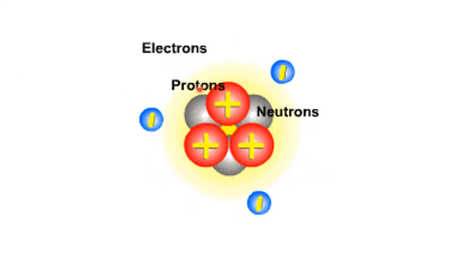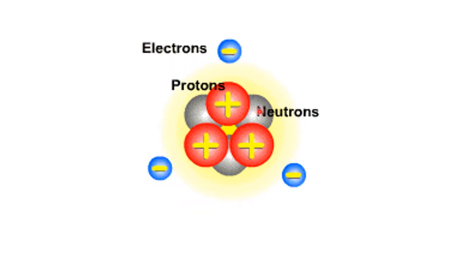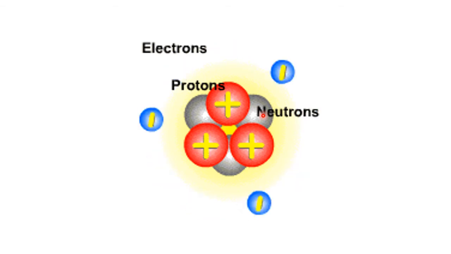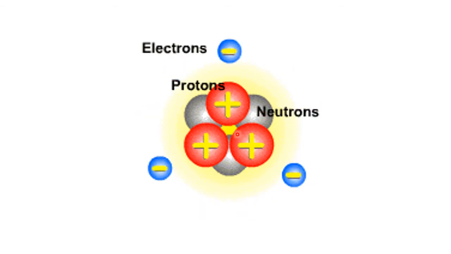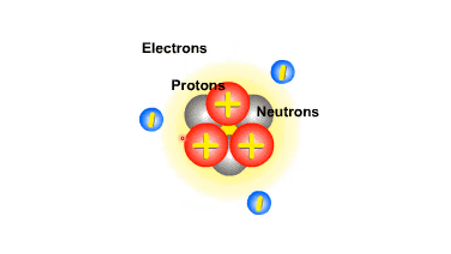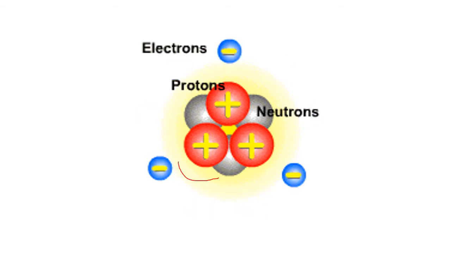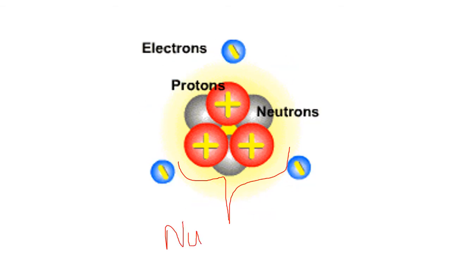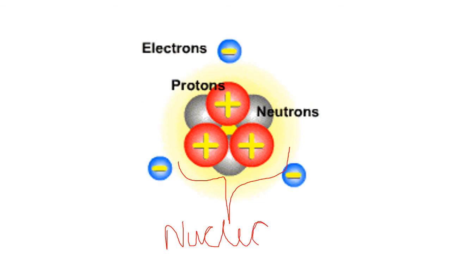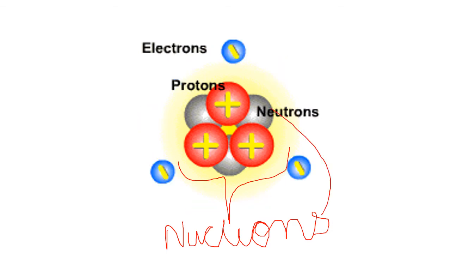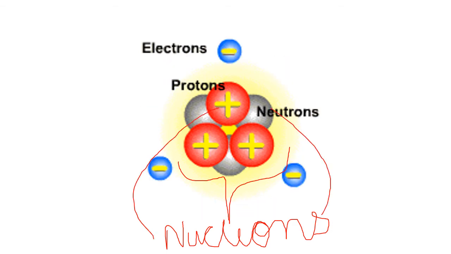Your nucleus is composed of protons and neutrons. Your protons and neutrons are very identical particles. Their mass is also very close to each other. So the nuclear force also does not distinguish between the protons and the neutrons. So collectively your protons and your neutrons are known as nucleons. So what are nucleons? Nucleons can be either your neutrons or your protons. That means the constituent particles of the nucleus. Fine.